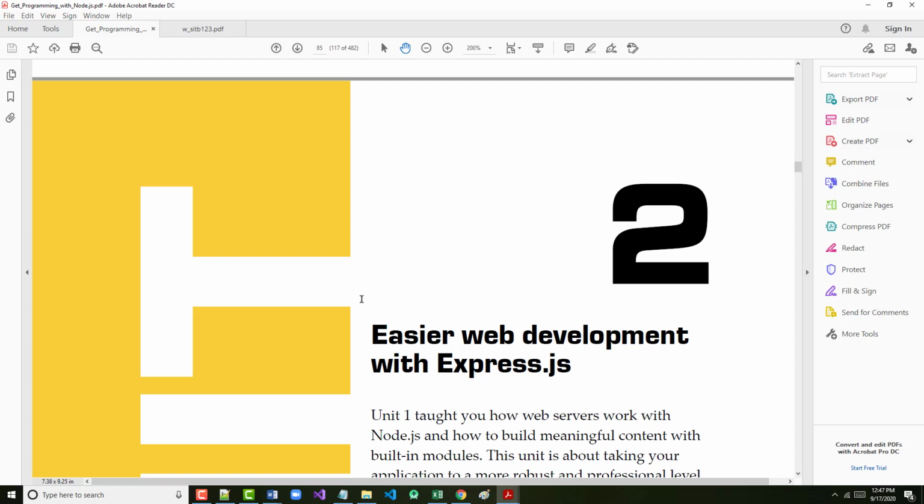All right. So again, before we go on to part 2, which we will do next week, easier web development with Express.js, I'm hoping to get this done this weekend where I'm setting up a project. It's not going to be much, but it's something that we do totally on our own without Express. When we get into Express next week, you'll be like, well, this is a lot easier than the way we were doing it, because it is. But there are still projects out there that don't use Express. So you've got to know how to handle those too, and that's why the first capstone looks like it does.